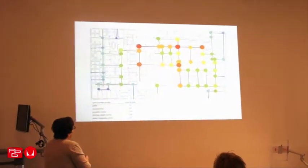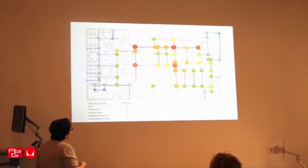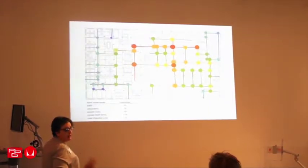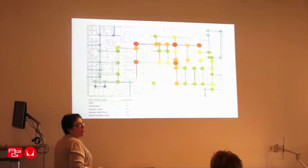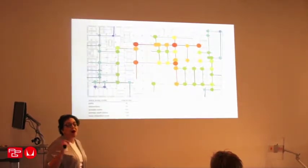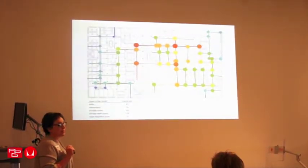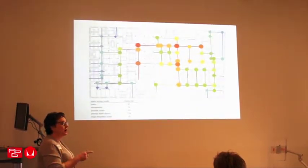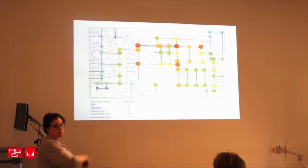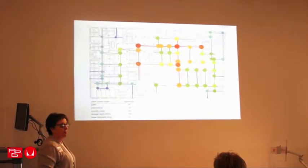Then, 163 ways to move around. Now, that sounds like a lot. You know, this is a really big floor plate, right? Look at the average depth, 5.09. That's an average of 5 turns between any 2 workstations. If you don't think that's a lot, when you go to work tomorrow, get in front of your desk, and go somewhere that requires you to take 5 turns. You're going to end up in a place you probably hadn't been before.